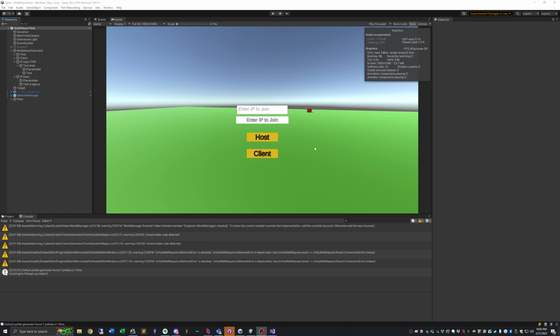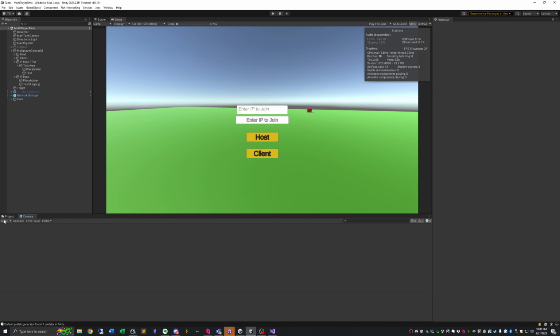I just wanted to show you something very strange in Unity. I'm not sure if this is a bug within Unity or a bug within Fishnet, the multiplayer framework that I'm working with, but this frustrated me and kept me from continuing my development for a few days until I finally figured out the problem. Now, I don't know how to fix the problem, but I figured out a workaround.